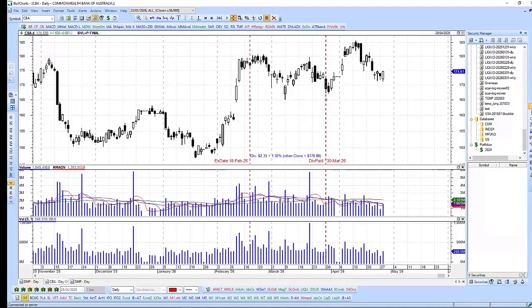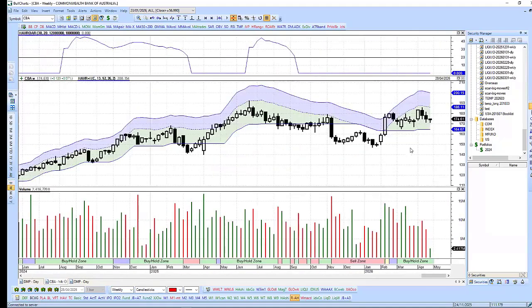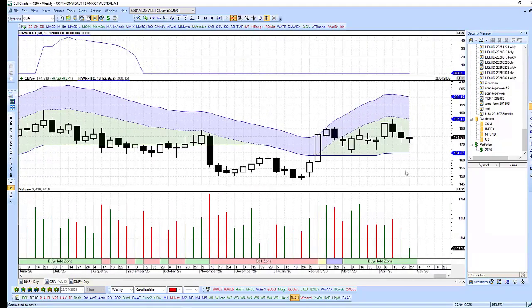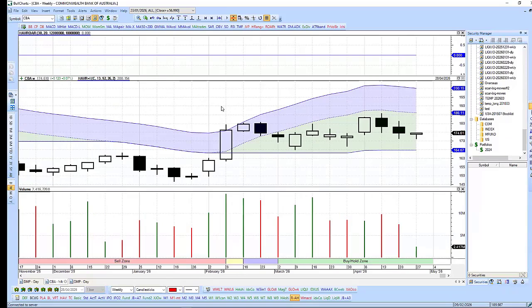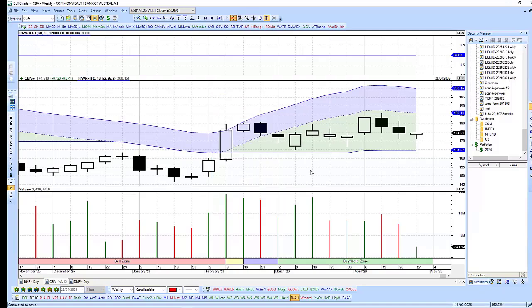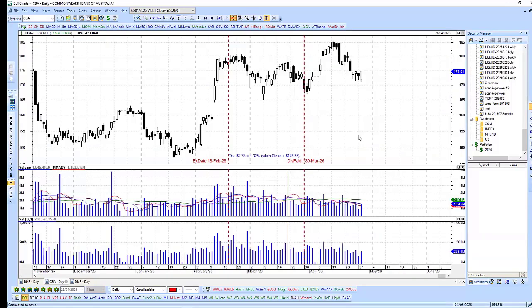But if I click on down here, R-AH, it will go back to that new template that I created and added to the toolbar. If the template I've just created, if I wanted to save that as my default so that a new price chart always looks like that, then all I've got to do is right-click in a blank part of the screen and choose Set as Default. That will always be my default template.